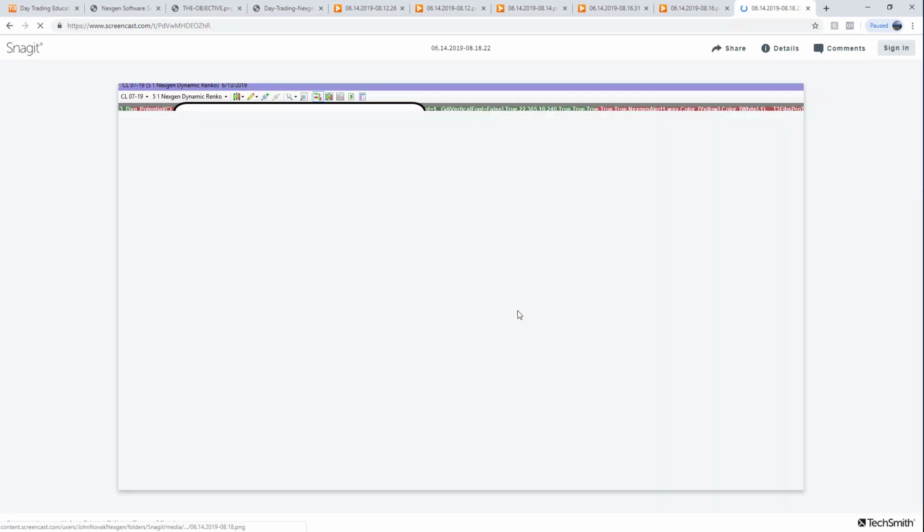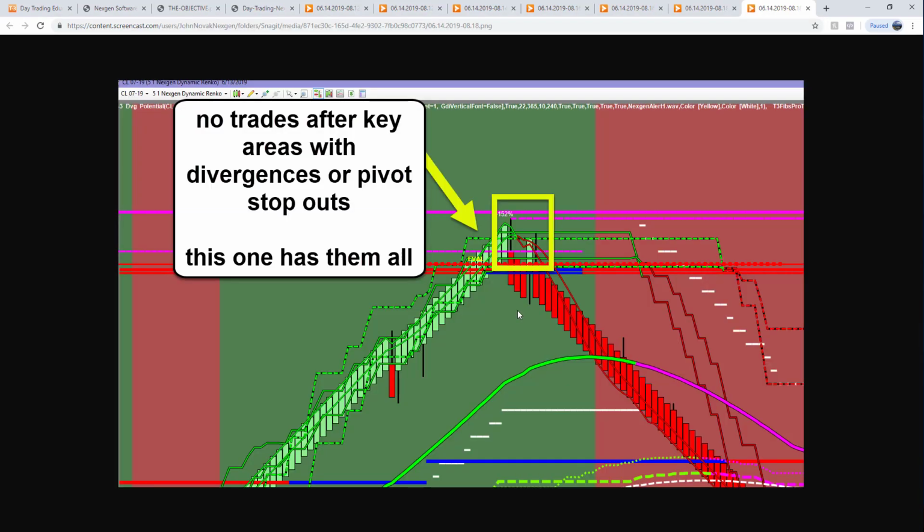Very simple rule, guys, and it has to do with either fibs, divergence, or pivot stop outs. And Jerry, I did post those rules right above where you typed in post the rules, so you can copy paste them. There are 3 things that will stop us from doing a trade. You ready? Fibs, pivot stop outs, or divergence. If you have more than one of those at the same spot, we're really going to stop doing trend trades. Does everybody understand that? Fibs, divergence, or pivot stop outs. If you have two of the three, we're going to stop doing a trend trade. Everybody okay?